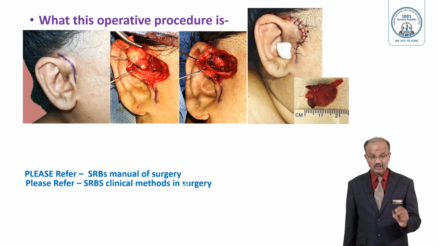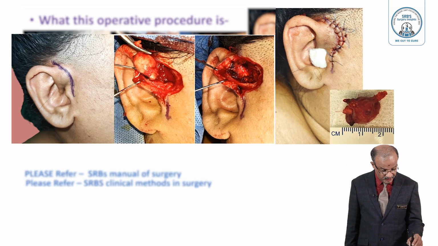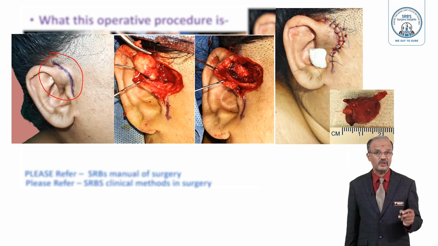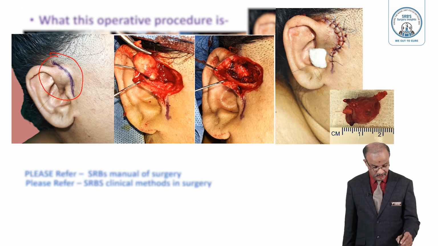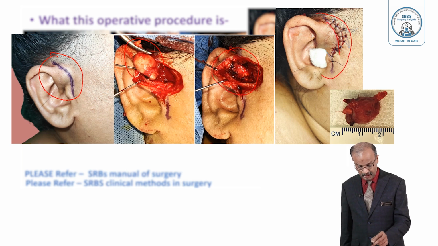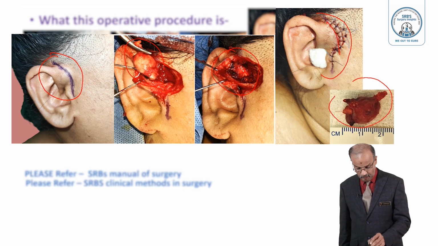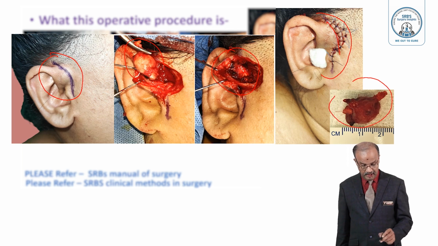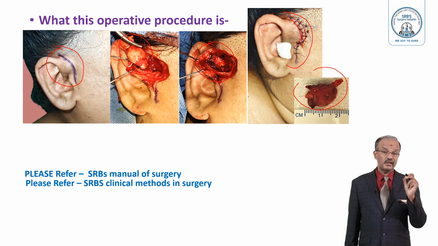Now, what is this operative procedure? Look at that. Here, the ear is there. There is a swelling in front of the ear, and there's a mark you can make out. There's an incision mark, of course. The patient is under general anesthesia, and the flap is raised adequately, and we have gone through a swelling here, very typically over the cartilage there, and after removal, this is the look. And these are the sutures which are placed in front of the tragus. This is the specimen, probably around 3 centimeters in size. And this is a preauricular sinus swelling or preauricular swelling.